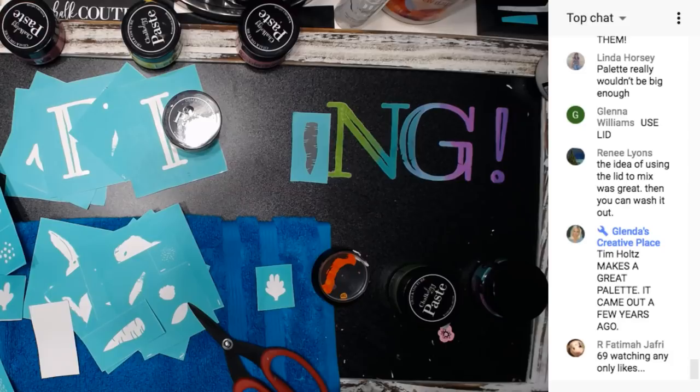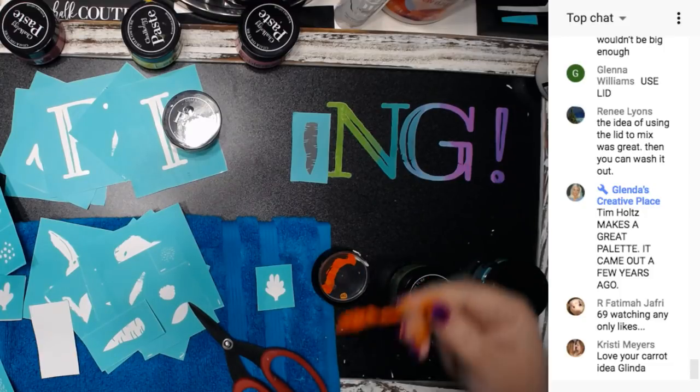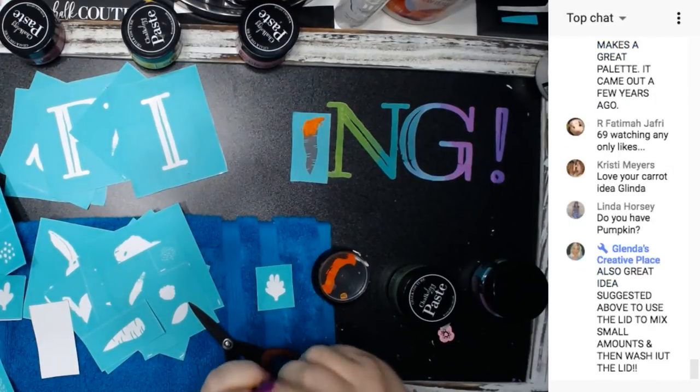I'm thinking this one is one of the original formulas of orange, and not their new formula. This is going to work. Okay. I have a mess. I'm going to add a little bit of the school bus.